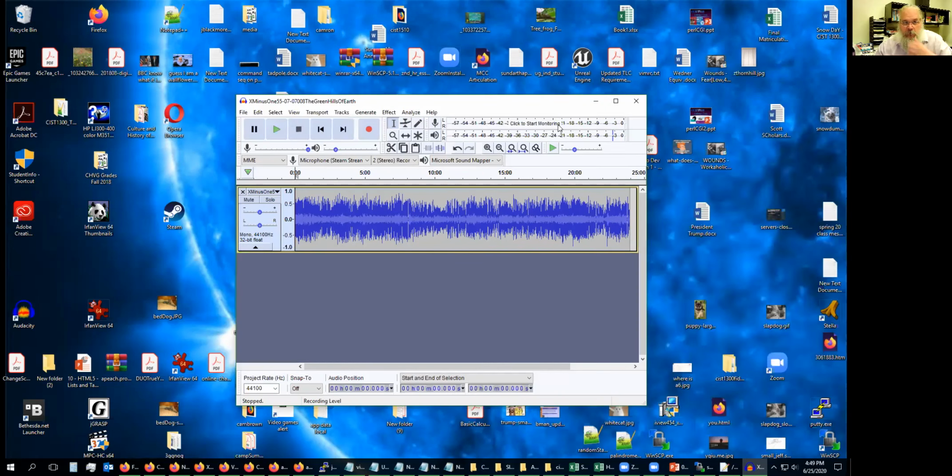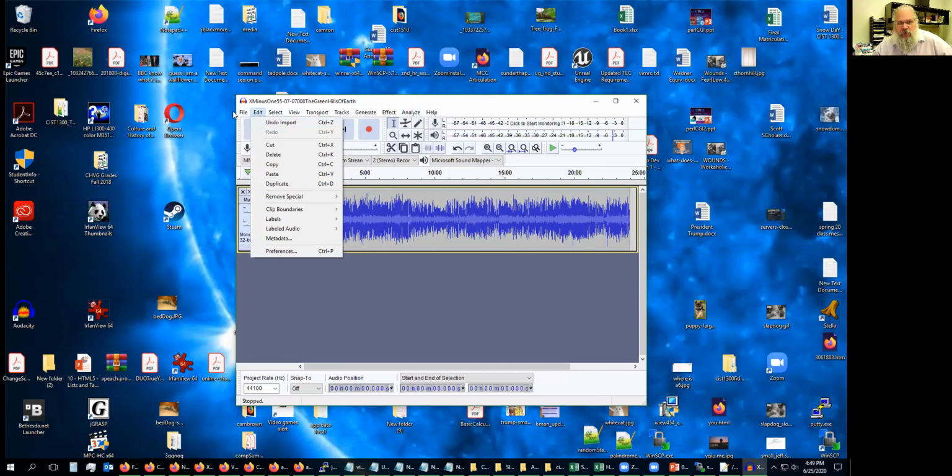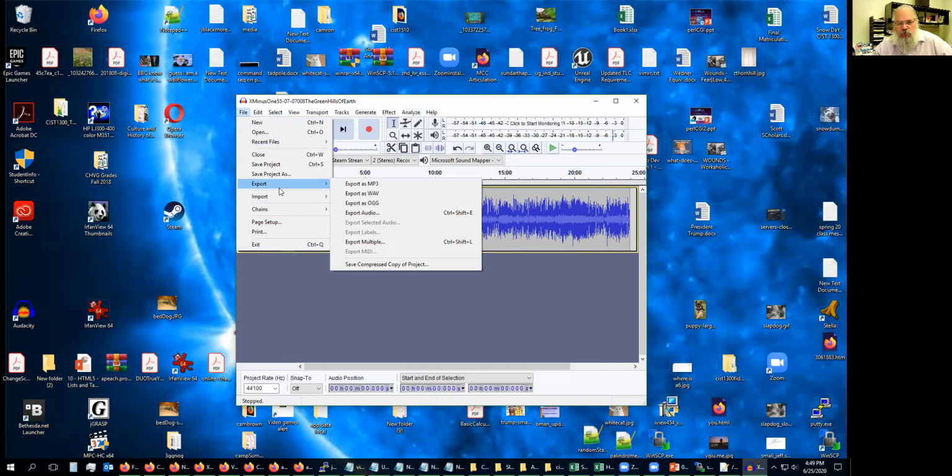Again, with whatever file we have loaded, usually that for you is going to be a downloaded MP3. And all we need to do is export. And if you've got an MP3, we want you to export as OGG.